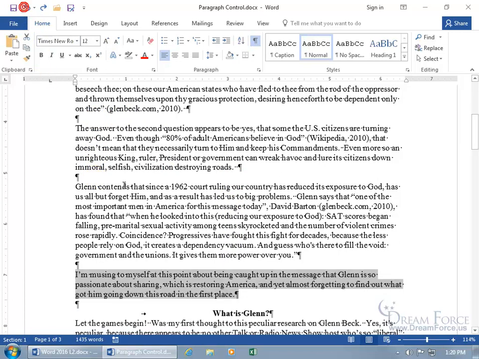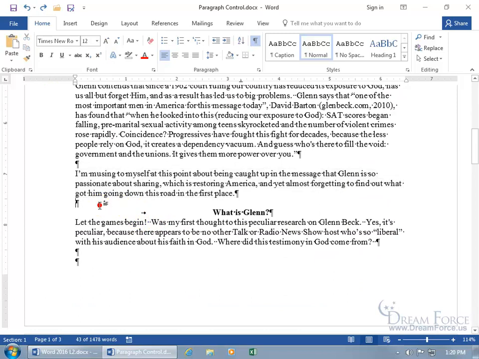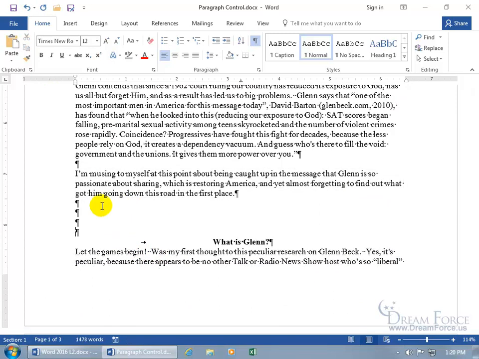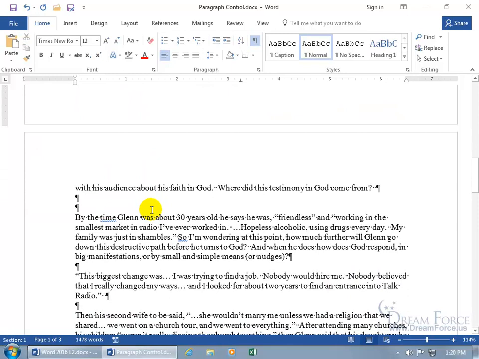And so if I go ahead and hit undo, or I go the other way, I type in some text and hit enter, enter, enter, then down at the top of the next page, well, you see how it gets pushed down and it's not consistent with a single paragraph marker in between the paragraphs.